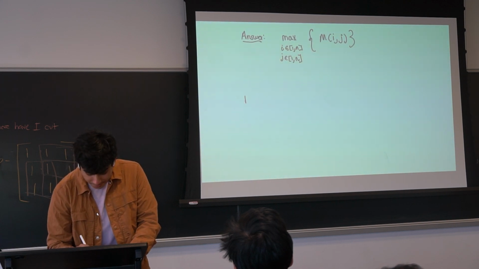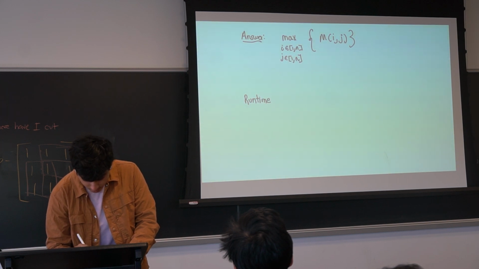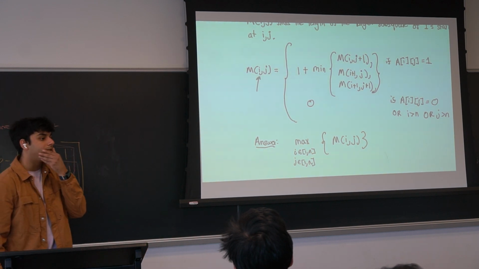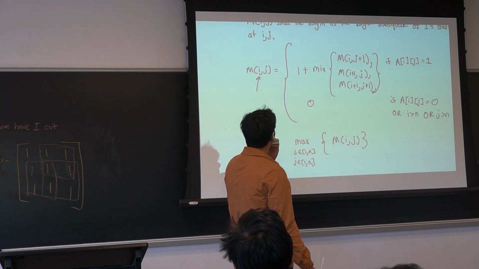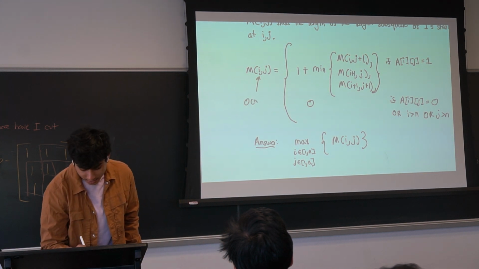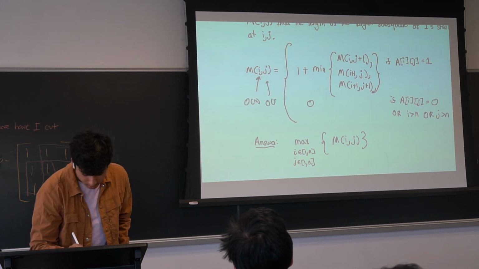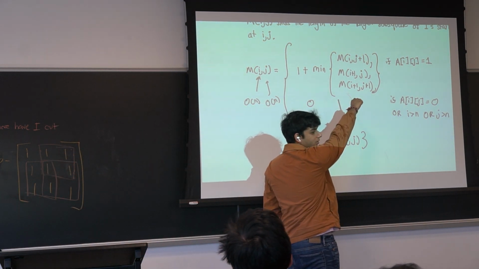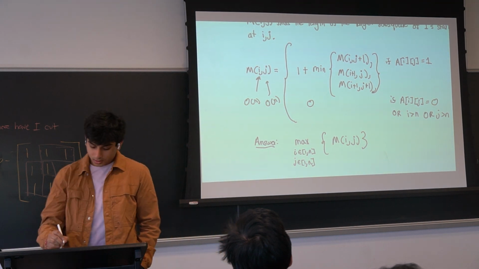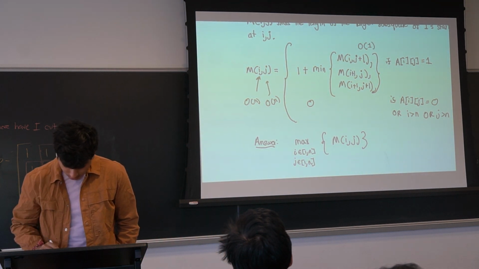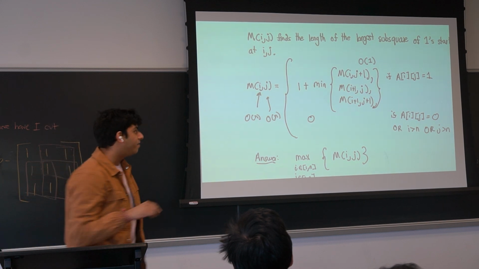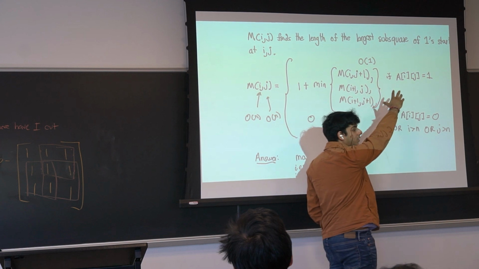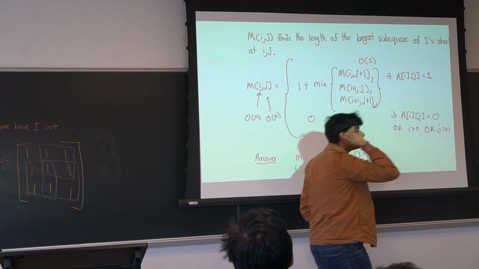So now let's take a look at runtime. How many values are there to pass into i, potentially, in terms of big O? N. Okay, how many for j? And then, how long does it take to find the minimum of 3 elements? O of 1. So I have order n squared subproblems. Each subproblem takes constant time to evaluate when memoized. So my total runtime is big O of n squared.